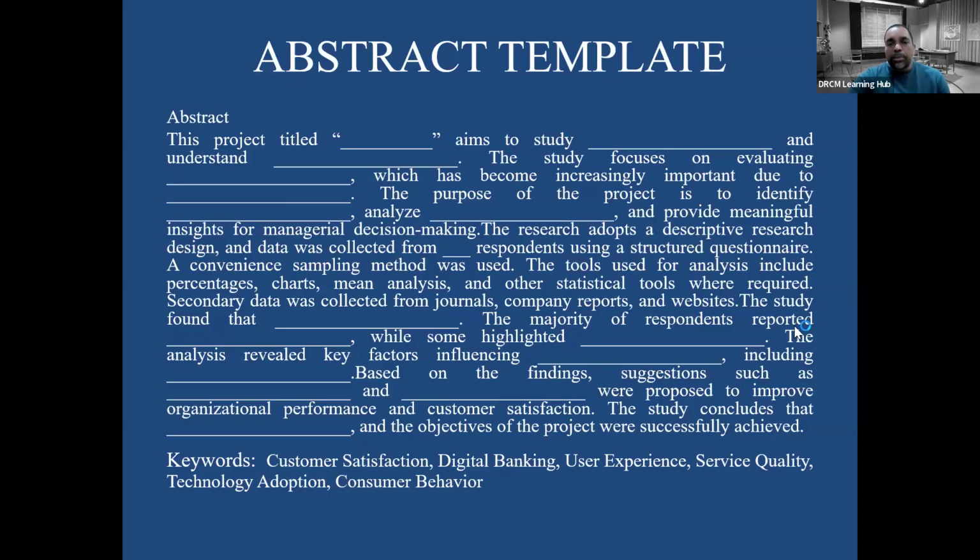But the abstract should be written thoroughly, and you have to know how to follow those guidelines. If you give your abstract to a friend, it should tell him the total about your project, what it is. He can sense it and he can answer questions about your project. That is the main theme of the abstract. So now, is everybody clear up to the abstract and keywords? Just text in the chat box so that I can move forward.